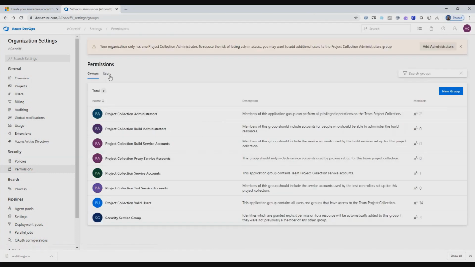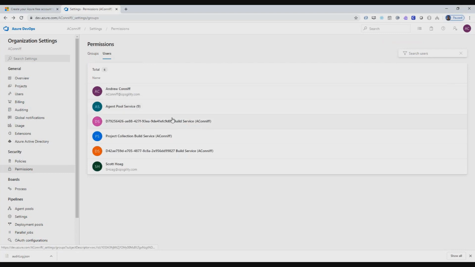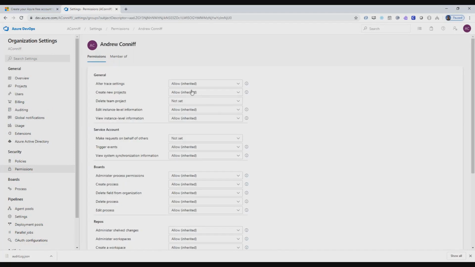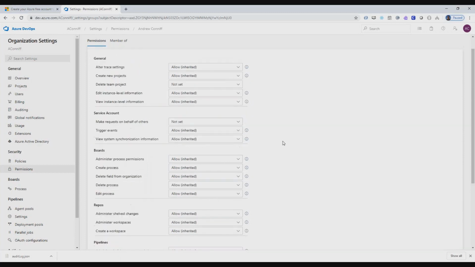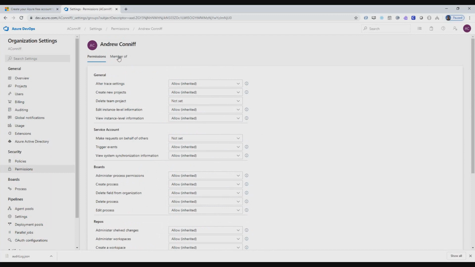All right, so now we're back to the beginning. And then same thing here with users. We've got Scott, who I just added. We've got some defaults. And if we go in here, I've got all of my allows. And so this one's not set. So right now I can delete team projects. But if I add you to my organization and you create a project, I probably can't just go in and willy-nilly delete it. Although that's not set. And then I can have all this inherited stuff because I created everything. So a lot of those are already set.